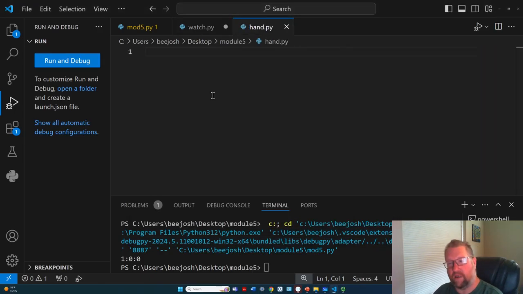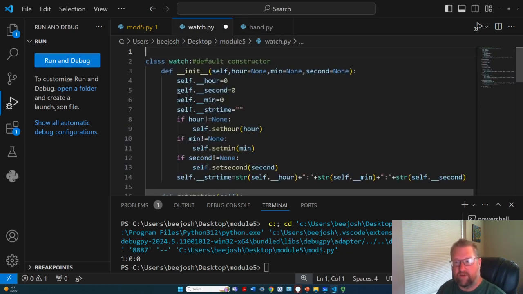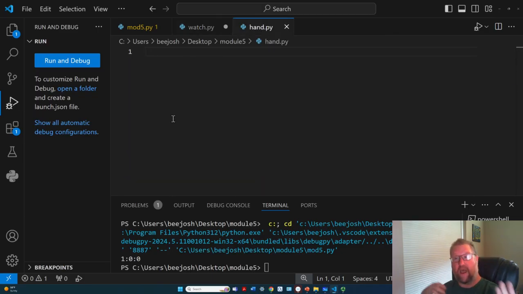Now, remember I talked about every object always, no matter what, comes down to simple numbers. So that means that this watch, even though it's going to be composed of some hands, the hand object can have other objects that it's composed of too. You can have a whole directory tree type structure where you have an object inside of another object inside of another object. And so you have a whole object hierarchy based on composition. Now there's another hierarchy we'll be talking about, and that's inheritance, but that's a whole other conversation.